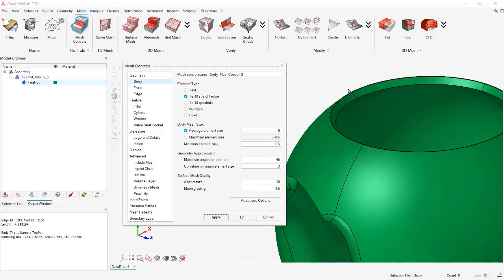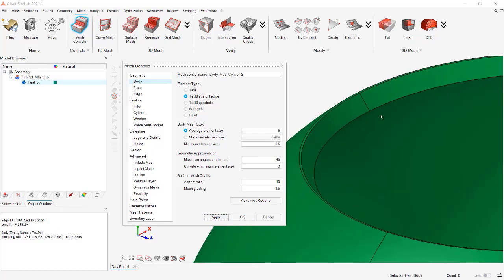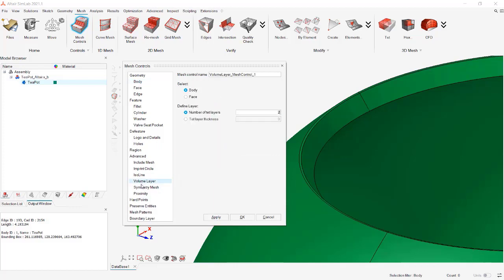And as you've seen, the length of this edge is 4.1. So if I use 6 millimeters, this thickness will only have one element. For that reason, I'm going to specify a number of tetra element layers that I want.